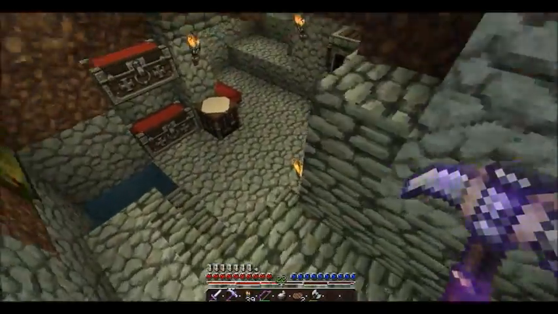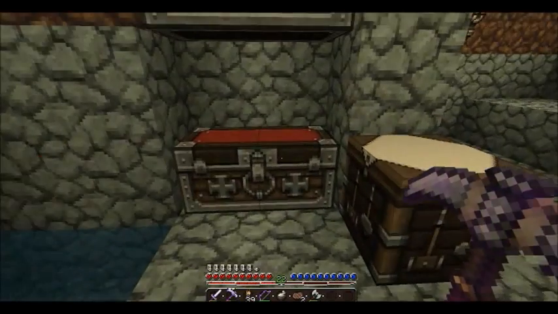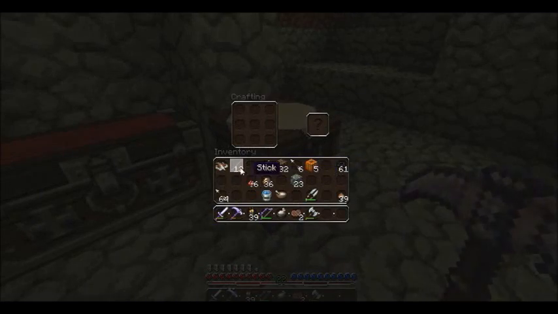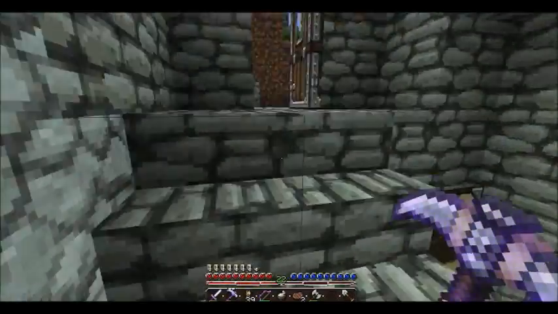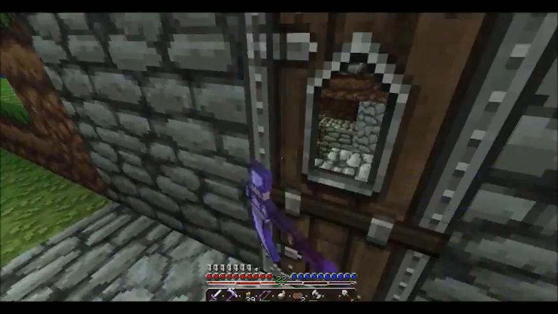So go down here, and of course you just need 2 sticks up there, and you need 1 piece of iron. That's good to remember how you need to make your tools as always.